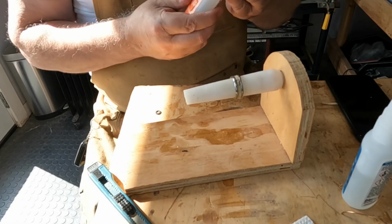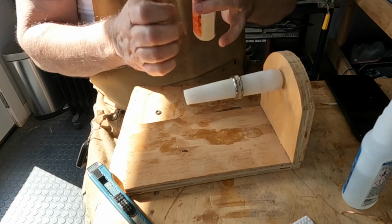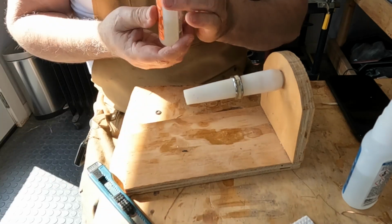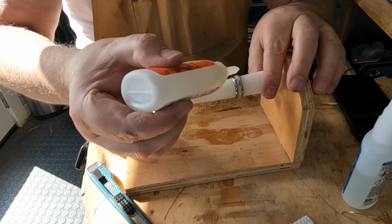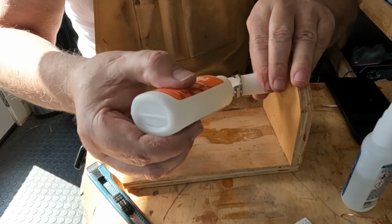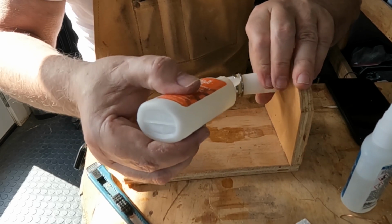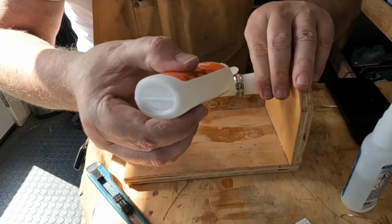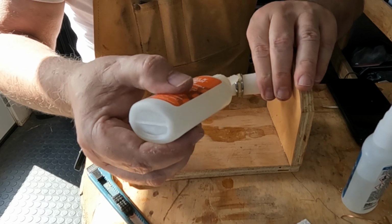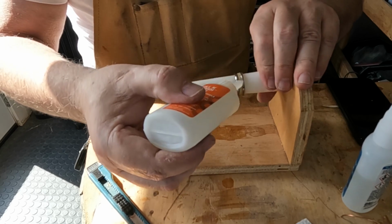All right. First thing I do is put some thin in there, just to make sure it's all good and bonded together. Soak into that wood and bond it down even tighter to the core.